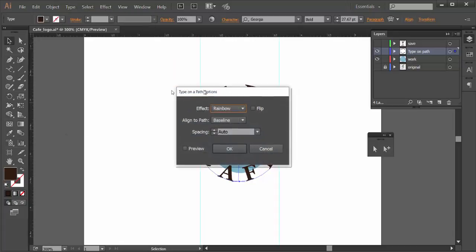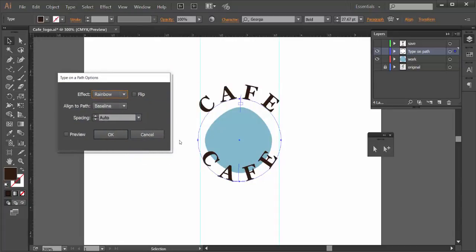Now, what I'm doing here is taking a look at different alignments for this. Right now, the text is set to align on the baseline. That means the text appears on the inside of the line, not where I want it. I want it to be on the outside of the line. So let's go in here and see what else we have. We've got center, and that's what it looks like. Hit preview. That's what it looks like with center. Not quite what I want.